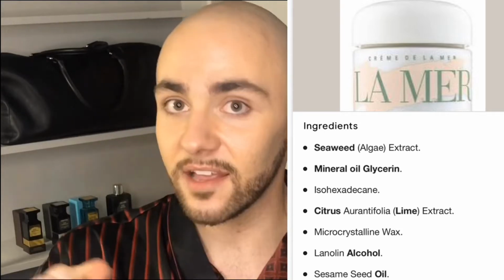So as of yesterday, I checked the ingredients again on Creme de la Mer. Dimethicone or silicone has since been removed. So I don't know if people saw that and gave them feedback or whatever. I did notice that the last time I checked it wasn't there. That being said, I did see mineral oil. And my problem is this, you guys. For $325, which is the cost of that moisturizer, there is no excuse. You cannot stand there and tell me that there is an excuse good enough for you to have formulated this moisturizer with mineral oil. It's gross, guys, it's gross.